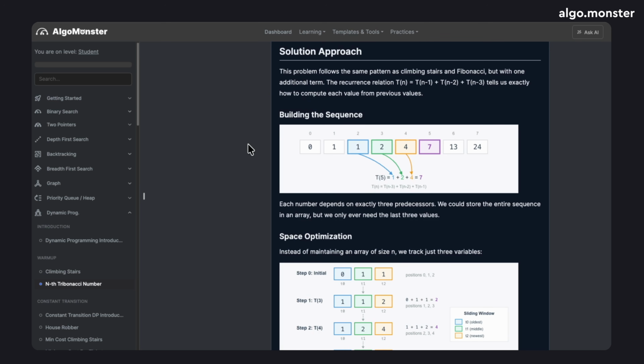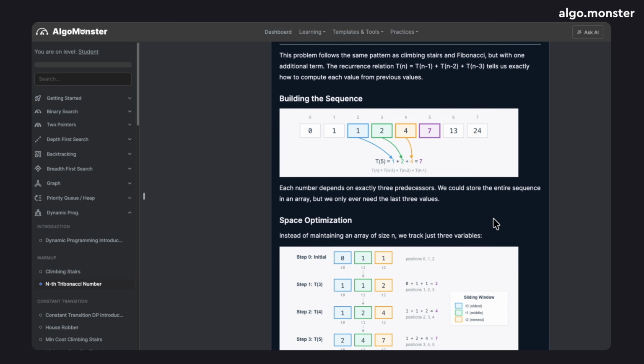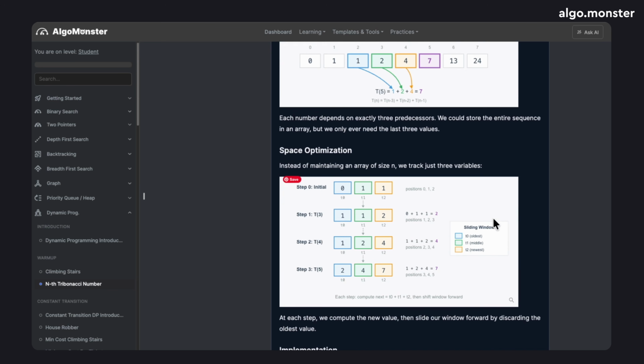And this problem looks quite similar to our staircase problem. We even have the formula here, where it's clear that every next element depends on the previous ones. So to find the nth element, we first need to find those three. And we could do that using any approach we've learned. We could find it recursively, for example, and use memoization to optimize it. Or just like here, we could create an array of n elements, store the first three as they're given, and then move left to right, calculating each next element using the formula we have. Classic bottom-up approach.